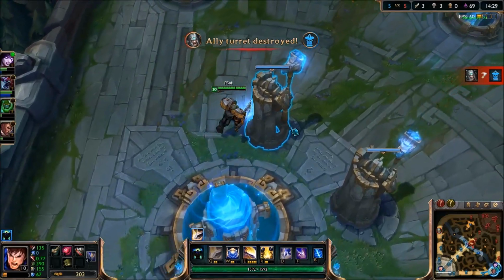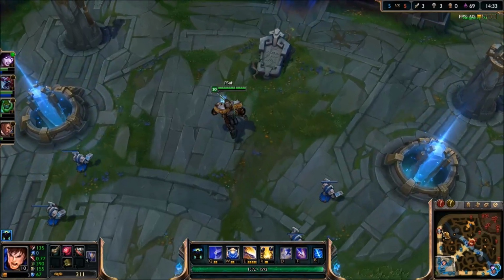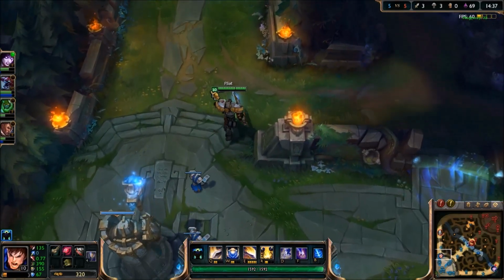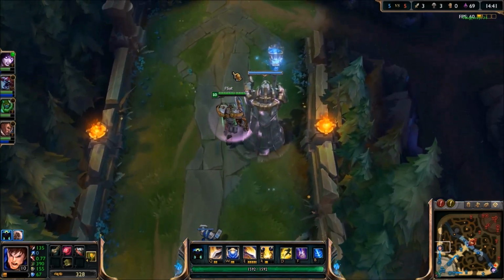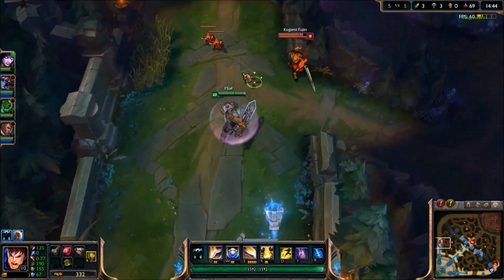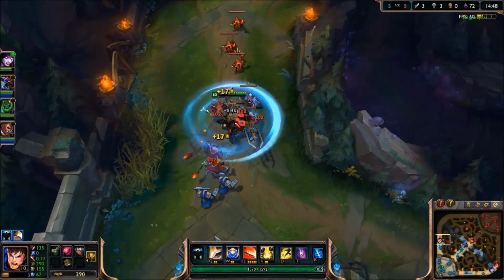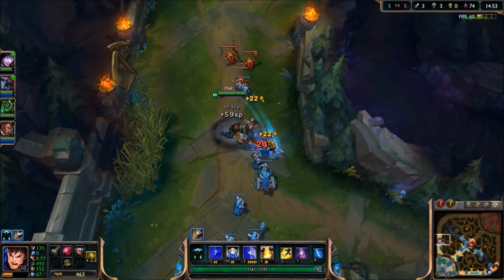The reason why I would try to zone Tryndamere, even though it's not really easy in the early game, is because if he has the potential to hit your minions, he's going to get his fury bar up, and he will get more critical strike chance, which is bad. If you are able to keep him at low critical strike chance, you get a huge advantage. It's really useful to be able to zone him and keep him off your minions.